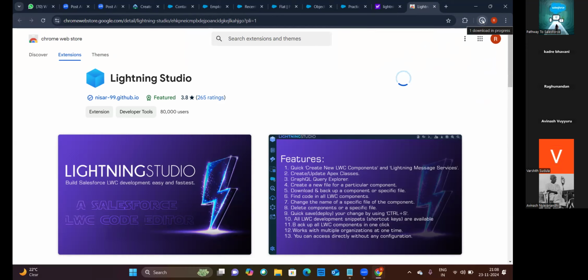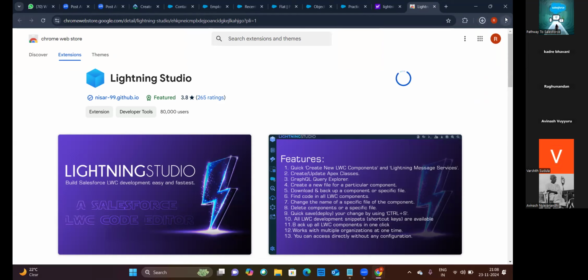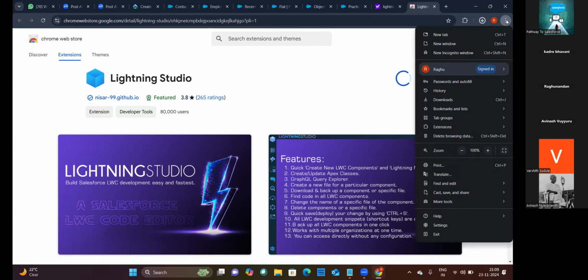If you want to switch to any other domain, React or something, you can switch easily because you know JavaScript, you know HTML. But I'm not going to teach you those things. I will be just teaching you the concepts that are needed for LWC, for Salesforce. Not complete JavaScript, you are going to learn here.